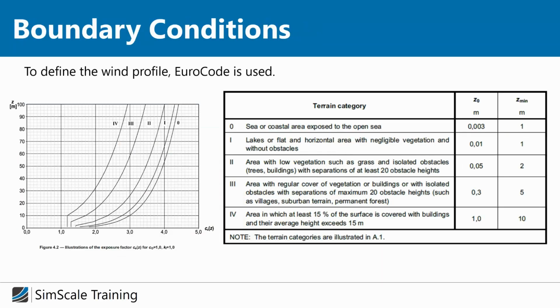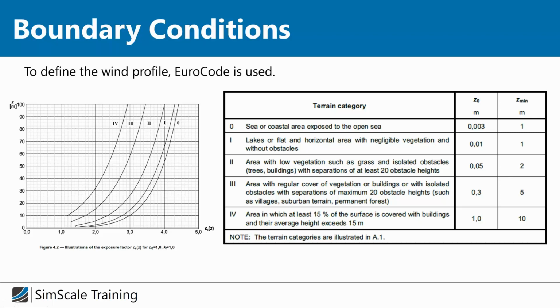When doing CFD, you need to have boundary conditions, and your main boundary condition is the inlet velocity. And the inlet velocity is dependent on how rough the terrain is far away. If you're at the sea near the coast, then you have one side to the sea, which is terrain category 0, which has a profile that looks like this. And it rises very rapidly and has not very much turbulence in it. If you have to the other side a city, then you might have a terrain category 4, which is an urban area.